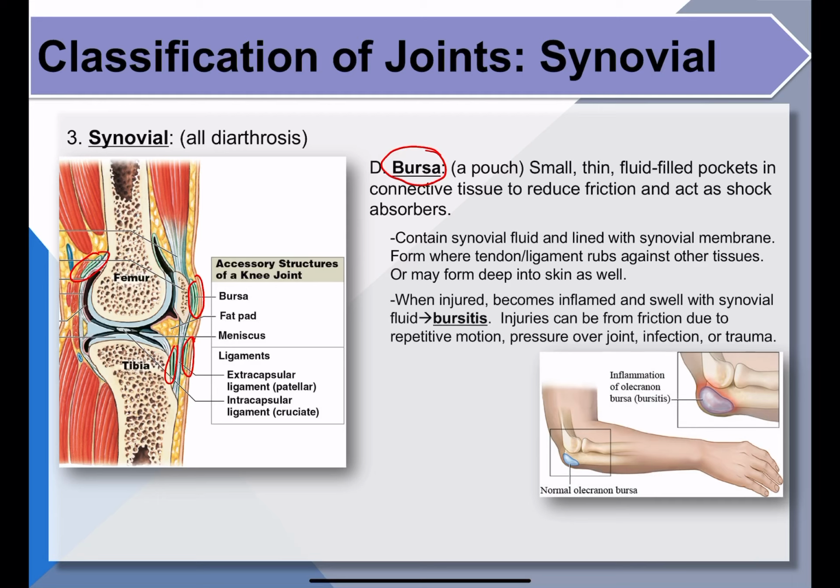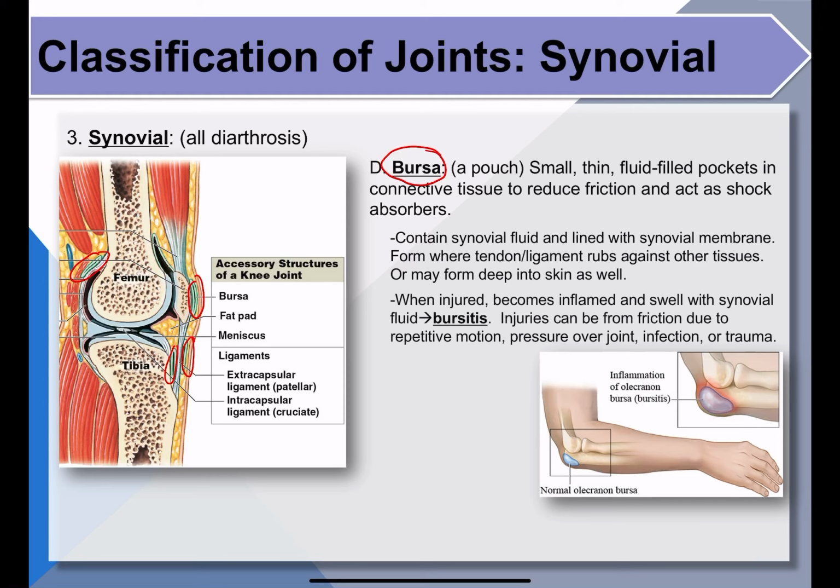Remember, itis, we talked about, means inflammation, and the word before itis usually means that's where it's inflamed. So if it's inflammation of the bursa, that's why it's called bursitis. For example, in the case of baseball players and tennis players, we're talking a professional tennis player, baseball player, or an athlete at school that does this all the time, doing hours and hours of swinging of the arms and the same motion over and over and over again. That can lead to shoulder bursitis because of that consistent movement over and over again for hours and hours every single day.